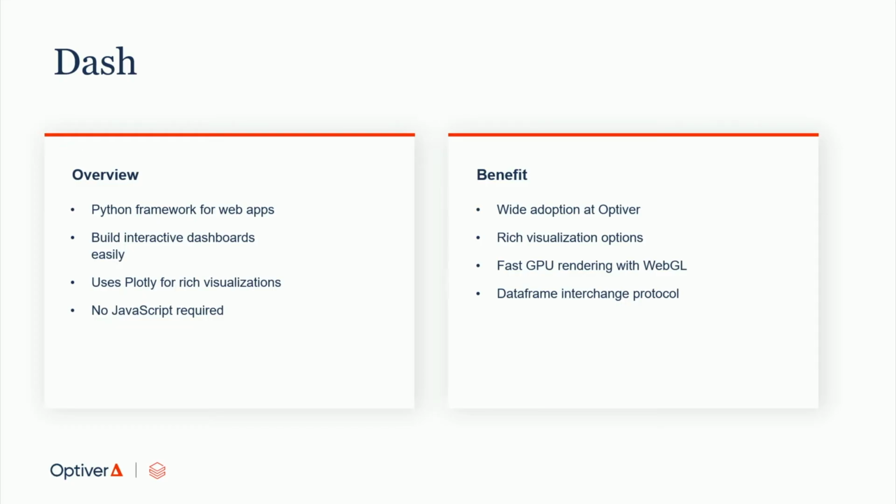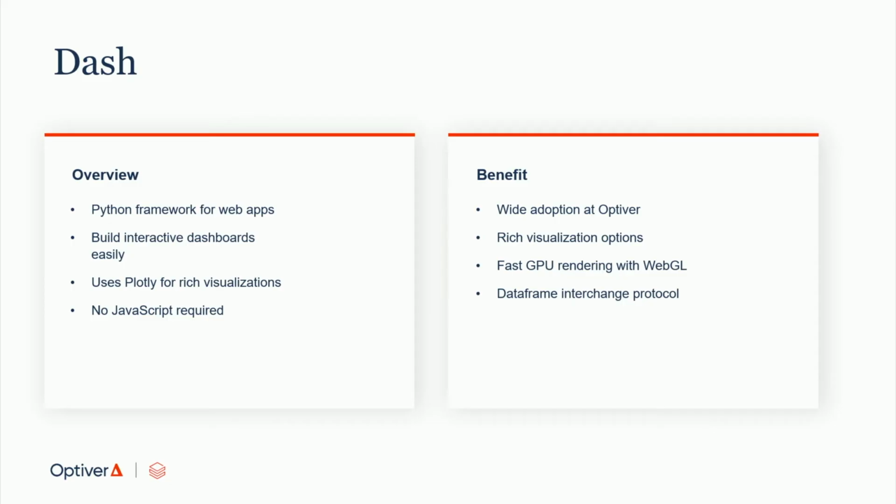Next is Dash. Dash is a Python framework for building visualization, and it was developed by Plotly. The main usage of this is to help users build dashboards, and it provides a lot of rich visualization in the front end. One advantage of Dash is that you only ever need to know Python, no JavaScript knowledge really required.